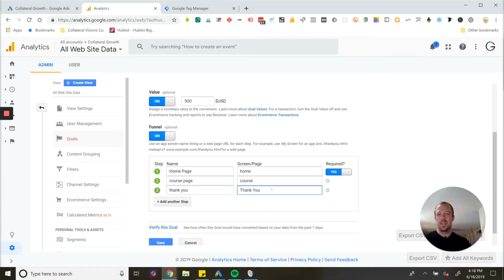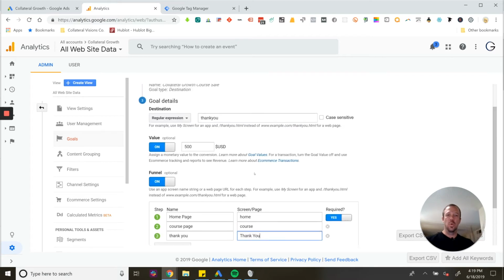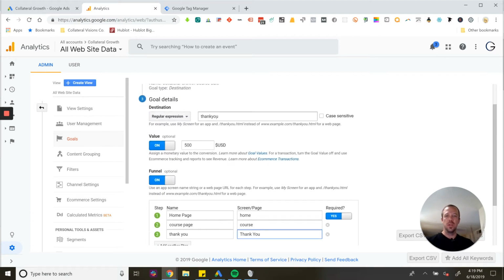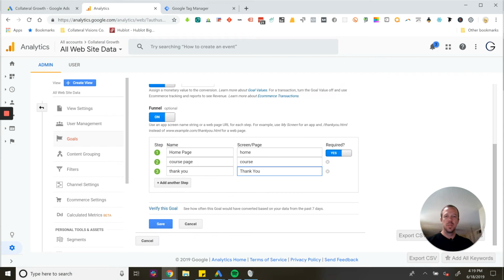Like if I want to track the interaction, it's only going to actually show up on the thank you page, where the destination is, but it has to follow these exact parameters, right? So they have to land on the home page first, then they have to go to the course page where the URL contains that, and they have to go to the thank you page where the URL would contain something like that, right?